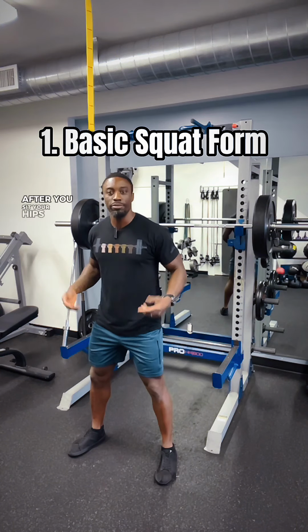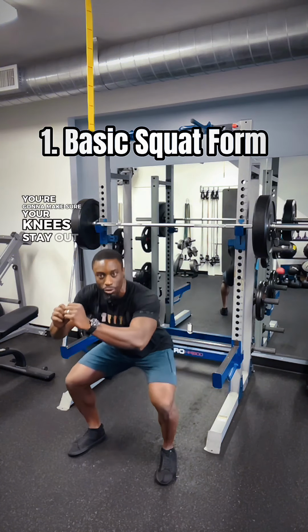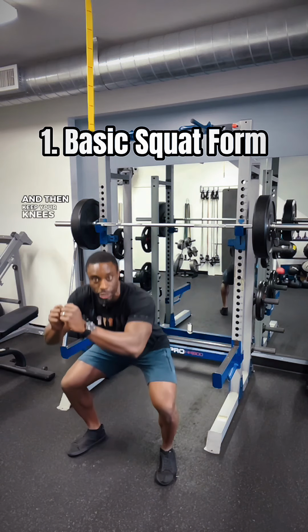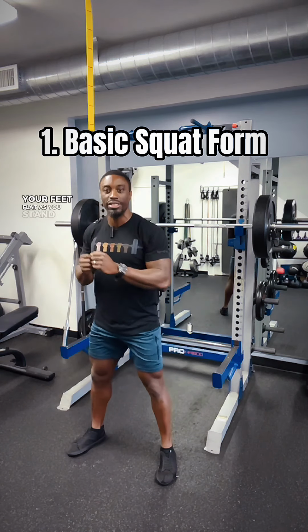After you sit your hips back, you're gonna make sure your knees stay out and travel over your toes as you get to the lowest point, and then keep your knees pushed out, your feet flat as you stand fully.